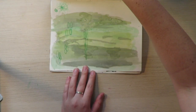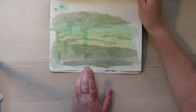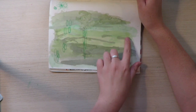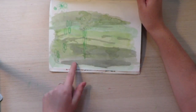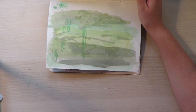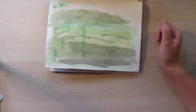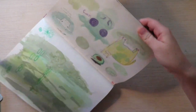Is this how this one goes? I don't know. This was a page where I was testing different greens, and I really like this dull green next to this light green. I wish I didn't draw over it, but oh well. What are you gonna do? I really like these colors because they look very good next to each other, and they look like natural greens, which I'm digging. I'm living for it.